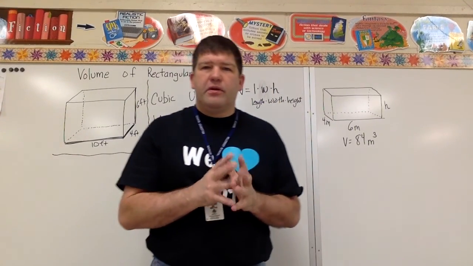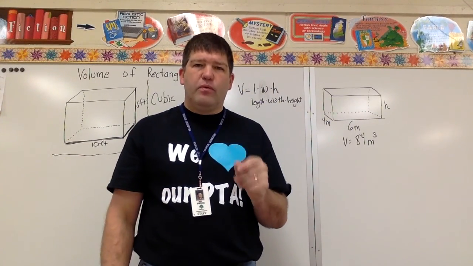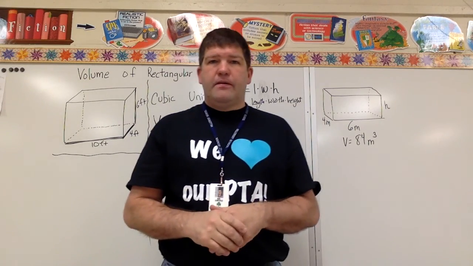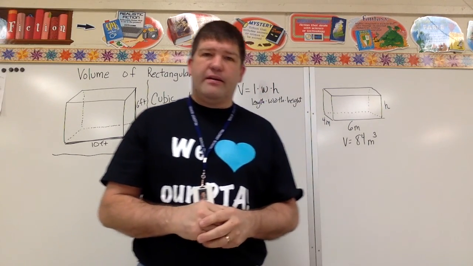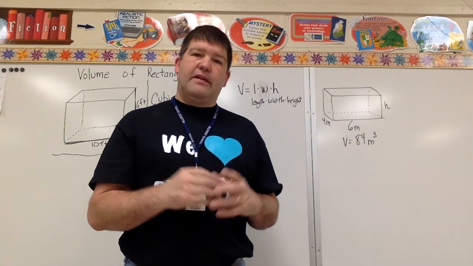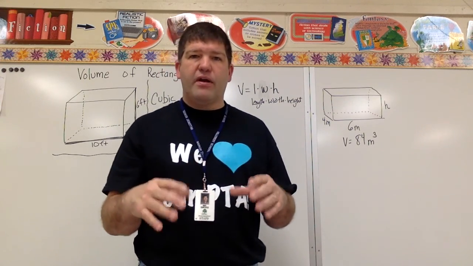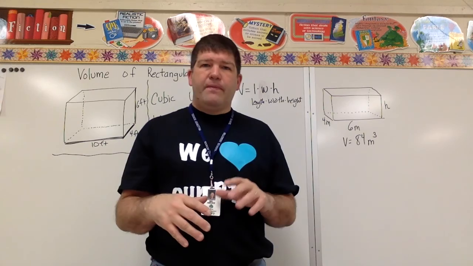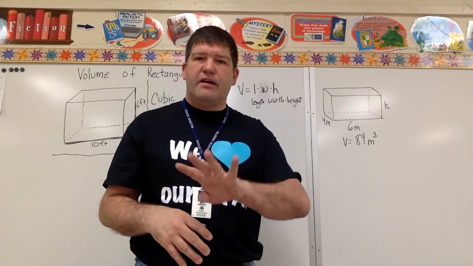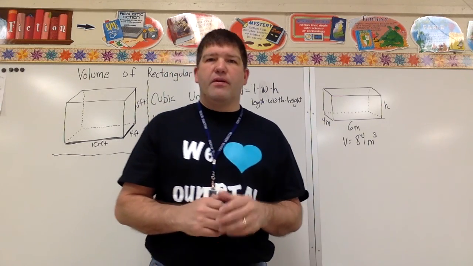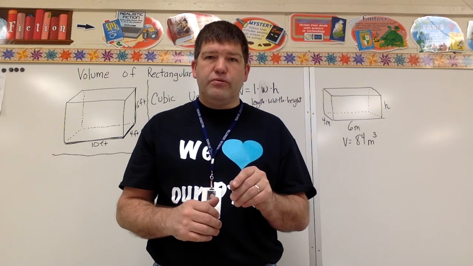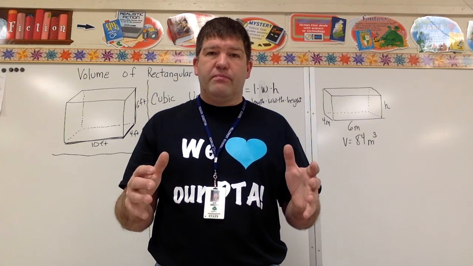I'm going to work you through some of lesson 1 on chapter 10. We were in chapter 9, we were working on surface area, like the area of a parallelogram, area of a triangle, area of a trapezoid, and that's just the surface area. That's the area of one side. Now we're going to move from area to volume.